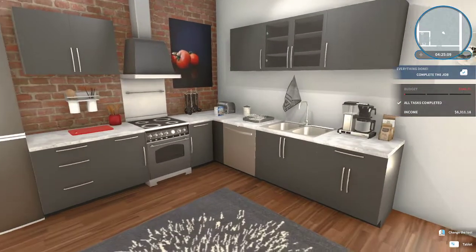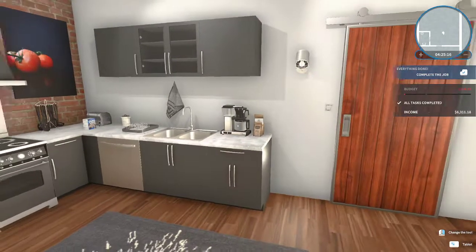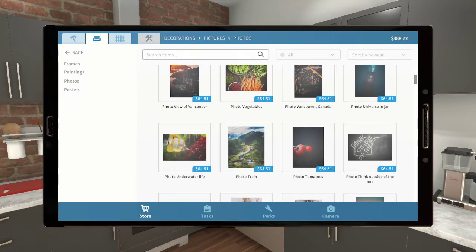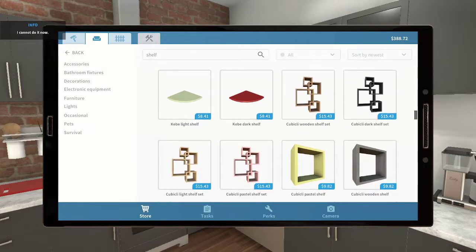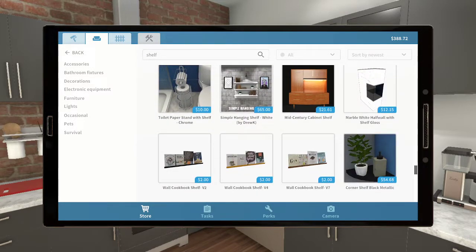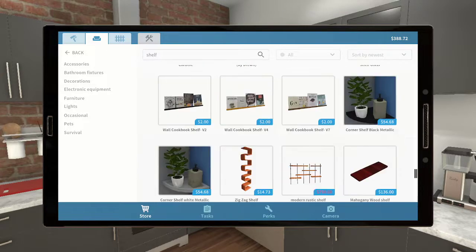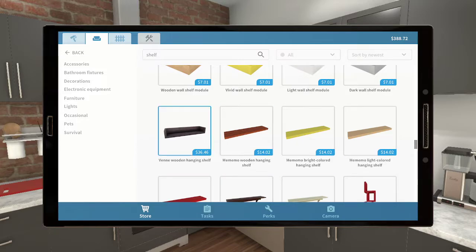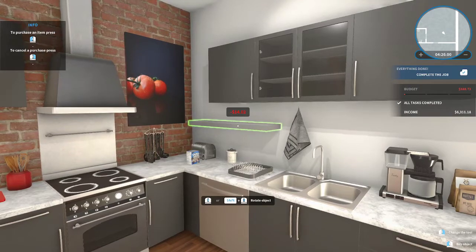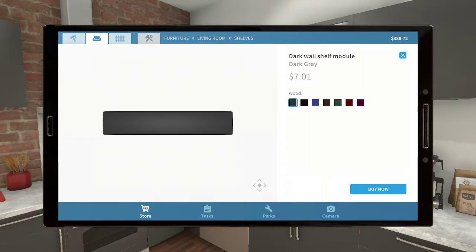Let's see. Actually, you know what we need, we could use a plant or two. Oh, wait a minute. That might be a good idea. How about a shelf with some herbs on it? So it's got to be a pretty small shelf. And I'm not going to go for cool factor for the shelf. Let's see, wooden, 36, what? Okay, really? Oh, that's big. I don't need a shelf that big. Maybe that's why the other ones were expensive. Can I just have a little shelf? Dark wall shelf module. That's pretty dark.